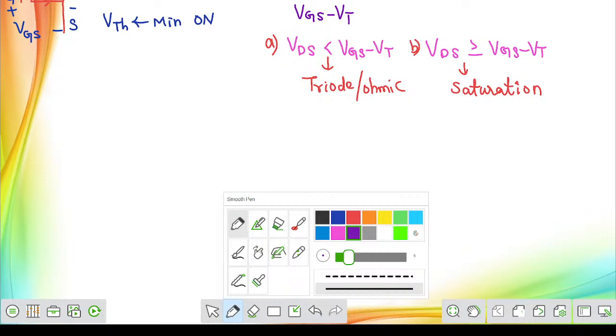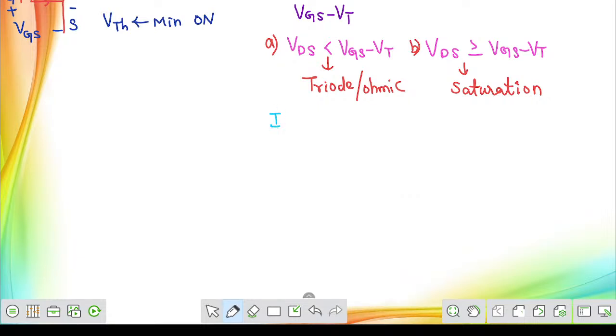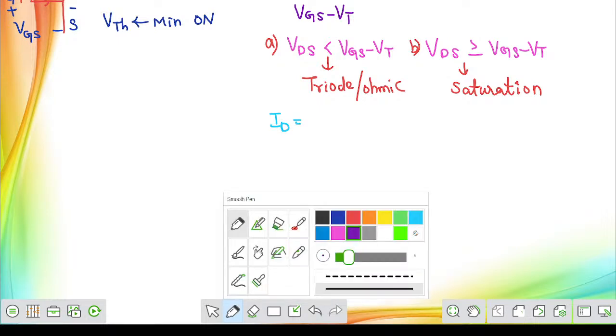But for the time being, you will have to understand that we are not writing a common formula for both the N-channel and the P-channel MOSFET. The one that I am writing now is only for the N-channel MOSFET. Later, I will tell you how you can use this formula for the P-channel MOSFET also with a slight modification. Don't worry. As of now, focus on the N-channel MOSFET. If it is given that the channel is N-channel, then what is the formula for drain current? The same formula you can use for P-channel, with a slight difference. I will tell you later.